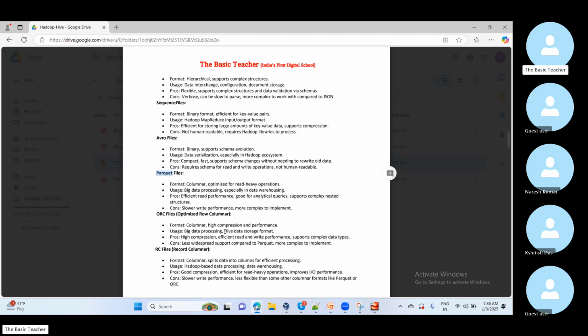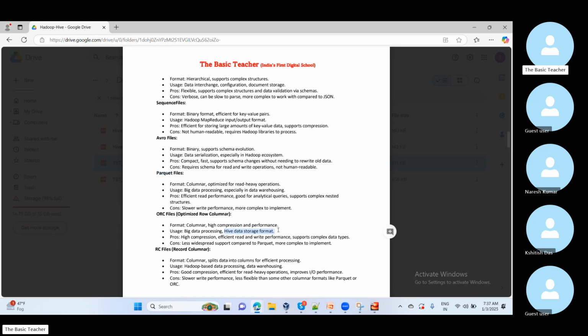So here, if you see big data processing, data warehousing, Hive data storage format. Whenever you are storing the data in your warehouse, let's say your data lake is HDFS itself. Whenever you are creating a table with Hive, by default your backend location is HDFS only, right? And in HDFS you are going to store the data. Either you store with any of the file formats, it will be okay, but according to the file format, the compression will be applicable.